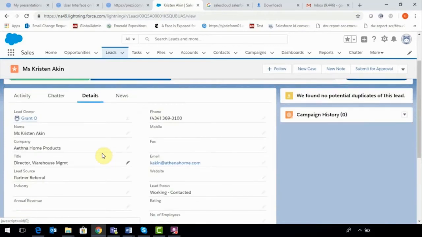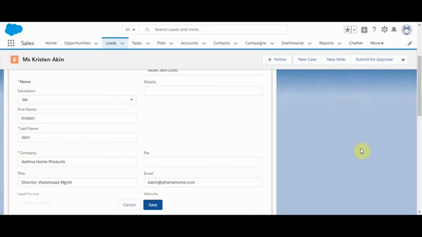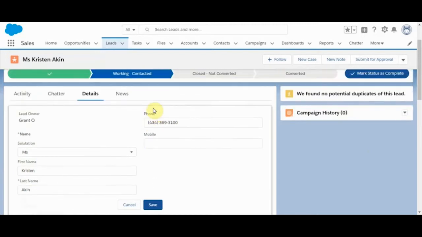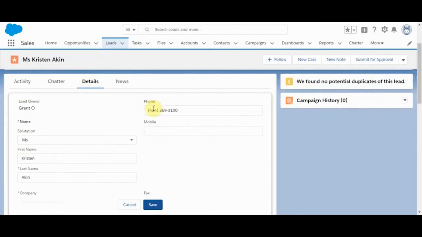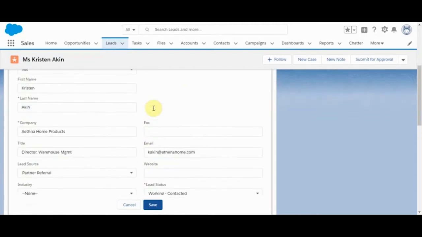The lead is the first point of entry into Salesforce. While the lead has company information, a lead is actually a contact record before it becomes a contact. It's an individual person at a particular company, and it may be someone you haven't spoken with. That's why there's a standard process to qualify and eventually convert them.